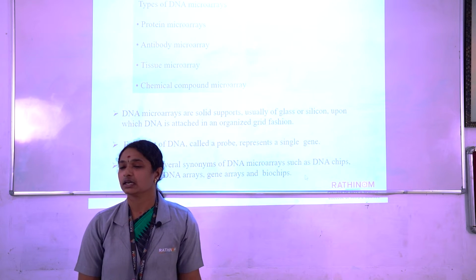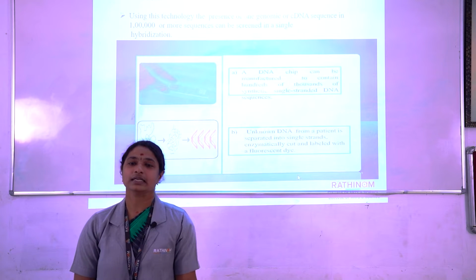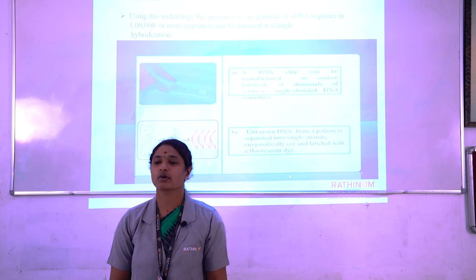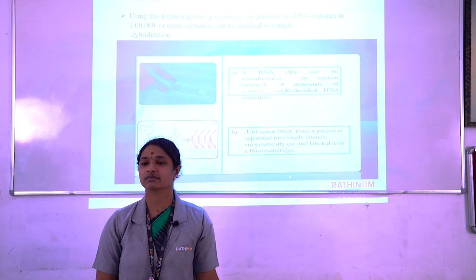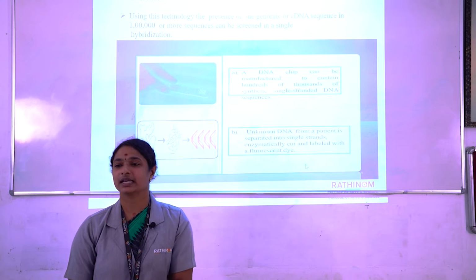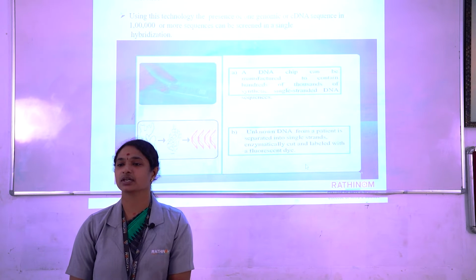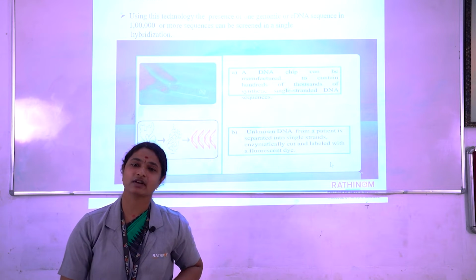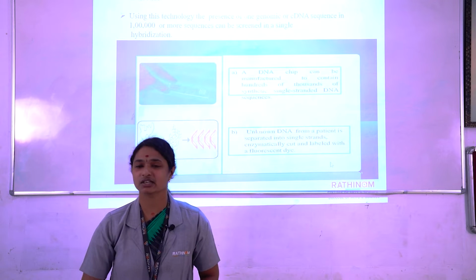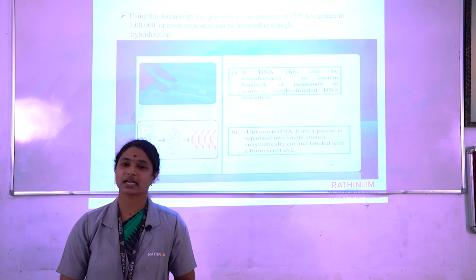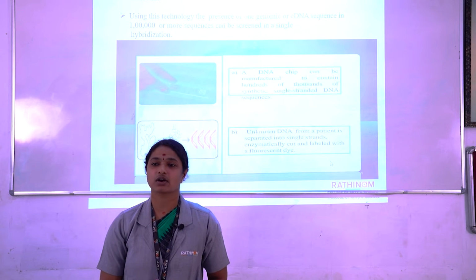Coming to how this type of diagnostic procedure is performed: we take a DNA sample from a patient suffering from a disease such as cancer. The procedure is to convert the DNA sample into single stranded molecules. We convert it into single stranded DNA strands and then add it to the DNA chip, which is prepared with a fluorescent dye. The reason for adding the dye to the DNA sample is that the coloring helps identify whether the sample contains any cancerous substance or any other disease or not. So this is the main thing.